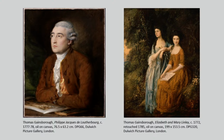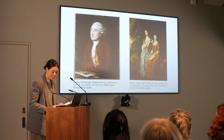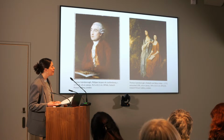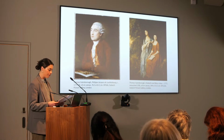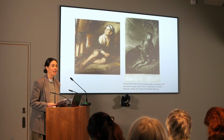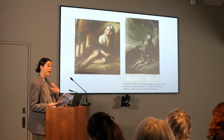And they would have been gratified to know that after their lifetimes, a series of bequests in 1831, 1835 and 1911 brought 6 more Gainsboroughs into the Dulwich Picture Gallery collection. And I'm just showing on the right here our beloved portrait of the Linley sisters, as we affectionately call them, Elizabeth and Mary Linley, who were famed during their lifetime for their musical skill. So Gainsborough was a fan of Murillo, and he even purchased paintings by Murillo from none other than our founder, Noel d'Essenfant, for his own art collection.